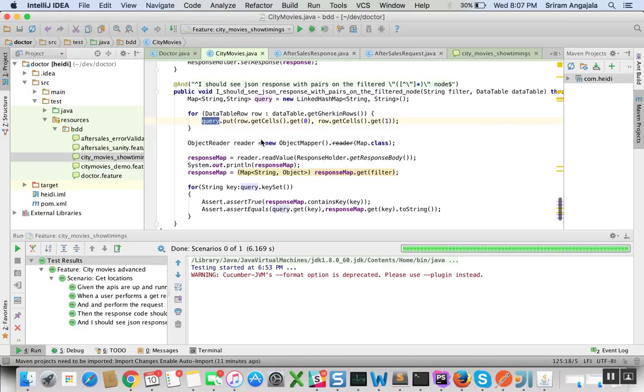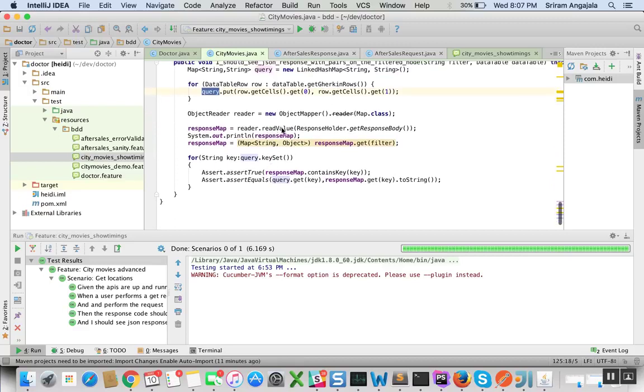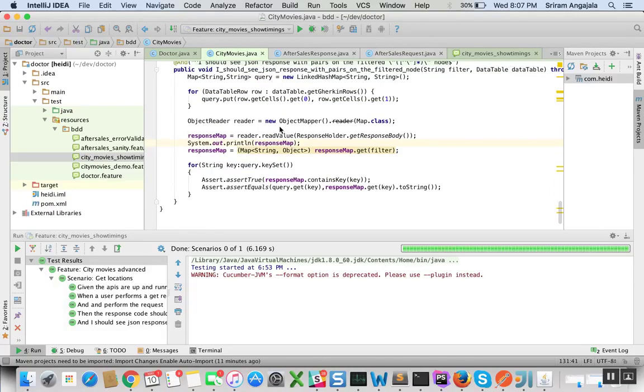Then I'm reading the actual response from the response holder, which is our object, and reading the values. The reader reads the values through the object mapper, and I'm putting all the values into a response map, which is a map object.